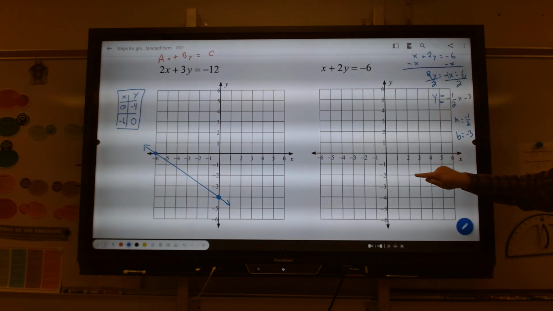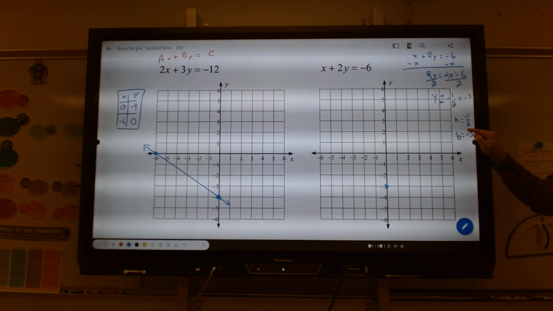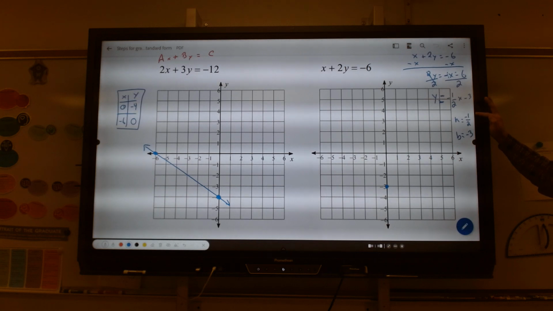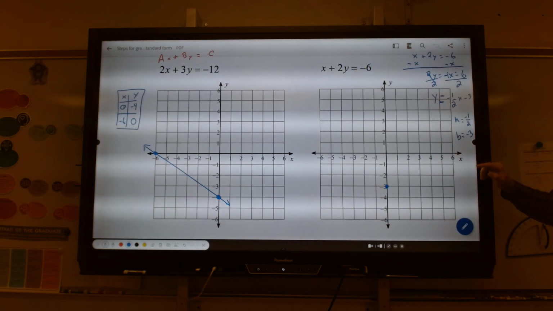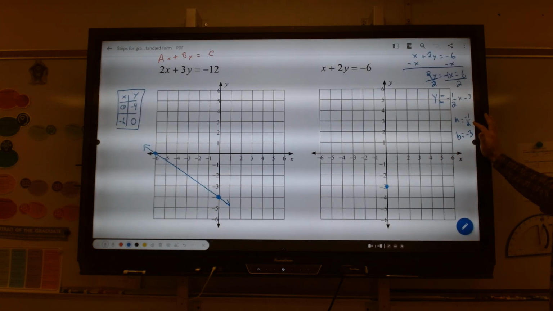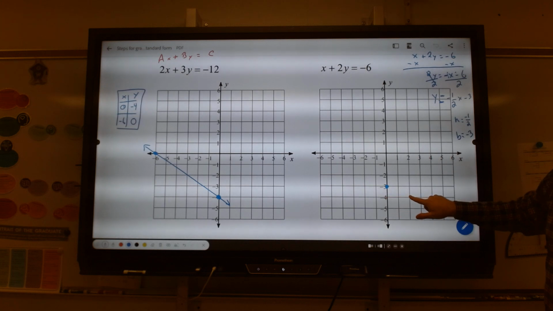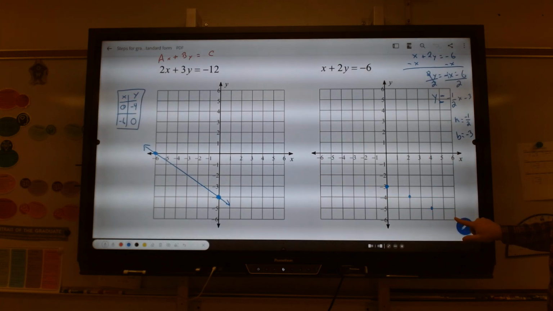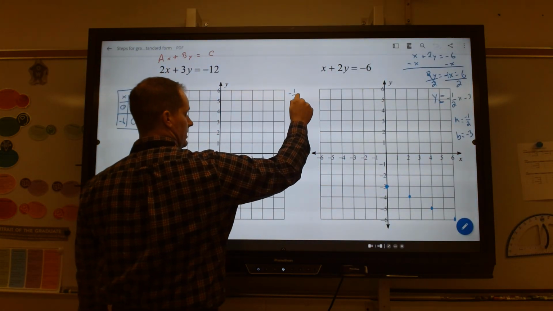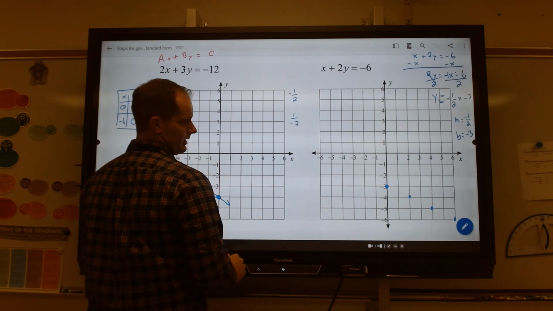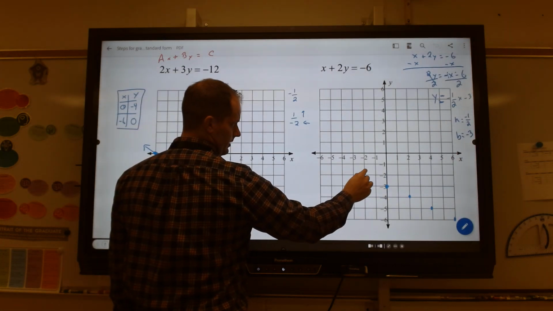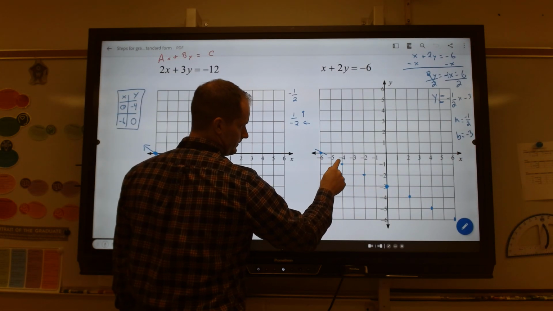I know my y-intercept is negative 3. I'm going to use my pattern of negative 1 over 2 to graph my other points. The top number tells us what the vertical change is, which in this case is going to be down 1. My bottom number tells us the horizontal change, which is 2. So I'm going to go down 1 to the right 2, down 1 to the right 2, and you can continue the pattern. We can also write negative 1/2 this way, which says to go up 1 and to the left 2. So up 1 to the left 2, up 1 to the left 2, and vice versa.